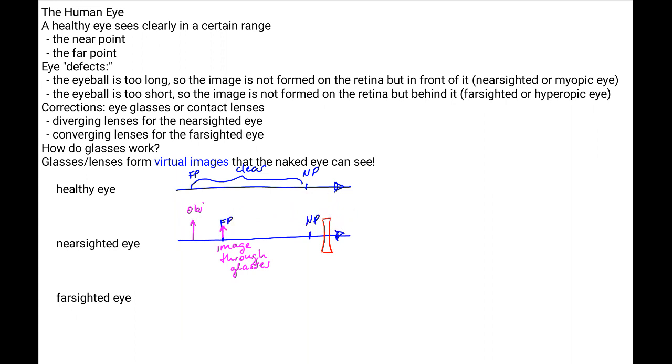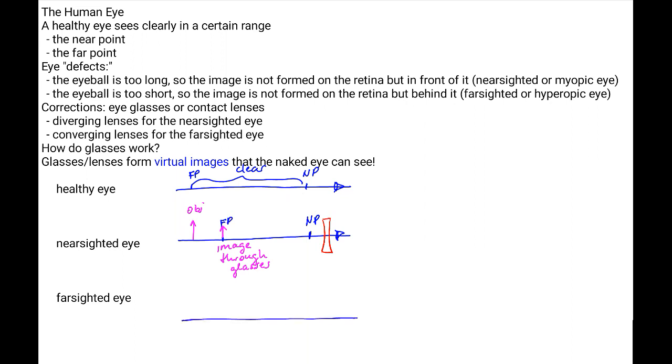Now, in reality, it's not that light bounces back and forth and forms images. The eye looks straight through the lens and sees the image at this point. So it just happens in one fell swoop. But to explain this in physics, we first look at the object through the first lens, and that displays an image in front of the eye and in front of the lens that the eye can see.